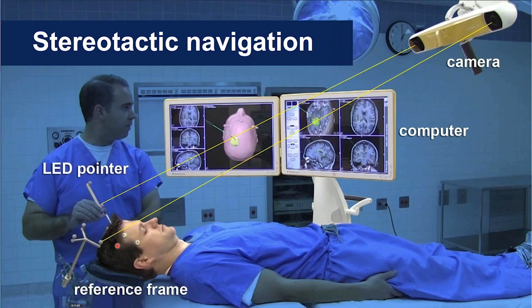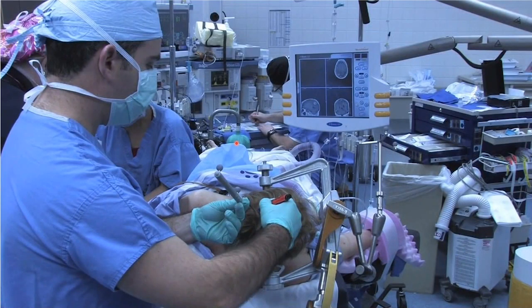So what the surgeon does is, when he's holding his pointer, an infrared pointer, the camera in the OR sees that pointer, picks up its location, and sends it to the computer so that he can see on screen where his pointer is as he moves it over the head. In that way, he can see the pointer in relation to the tumor that's inside the patient's head, and this helps him to plan his skin incision and craniotomy to be as small as possible and still access the tumor. And here's what that looks like in surgery.